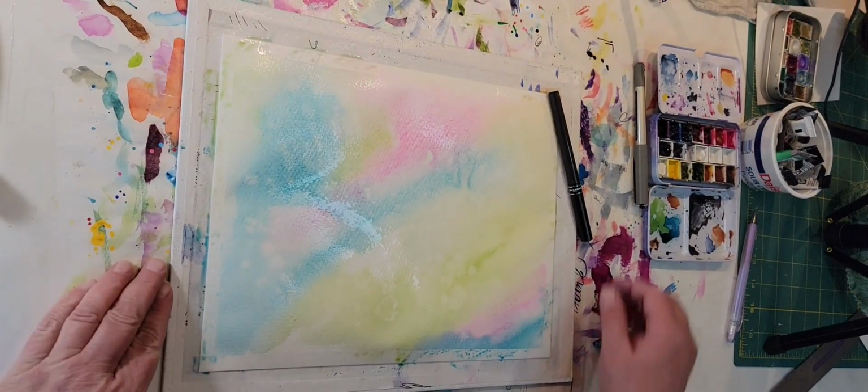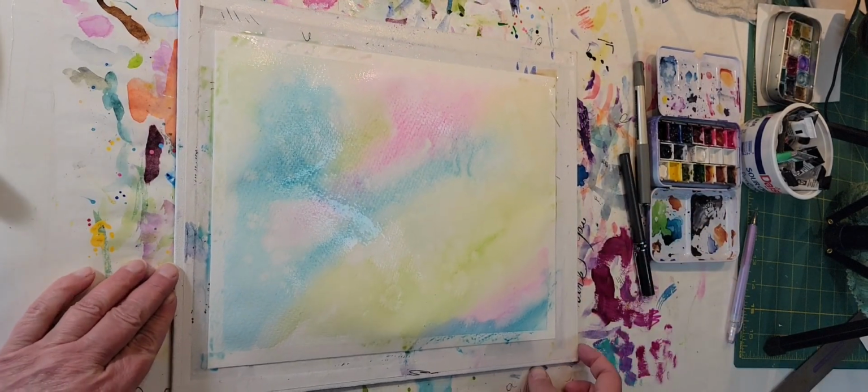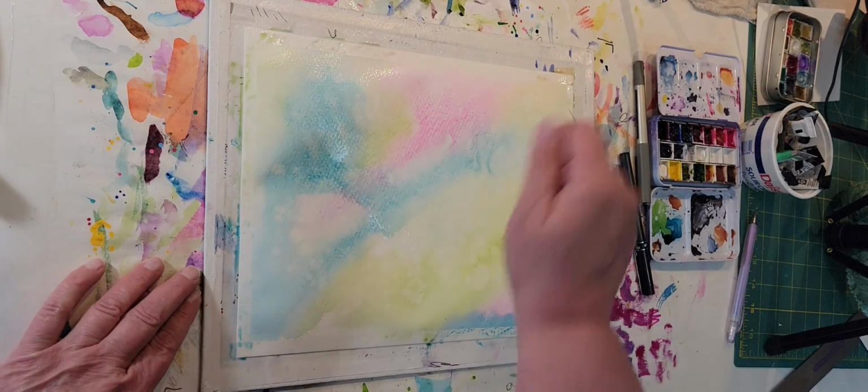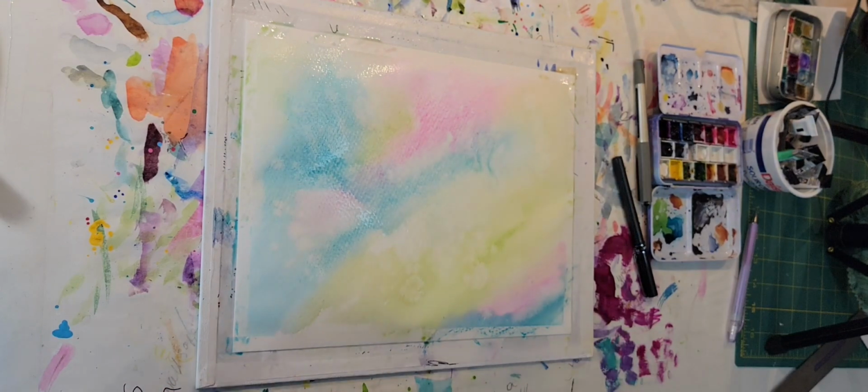So I'm just going to set that and let that dry now. It'll take, I don't know, maybe 15, 20 minutes. If you are in a hurry, you can always blow dry it and dry it quicker. So I'm just going to let it sit for now, and then we'll come back and do some doodling over the top, okay?